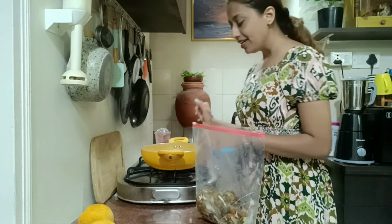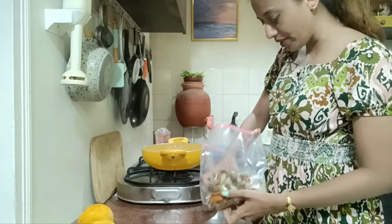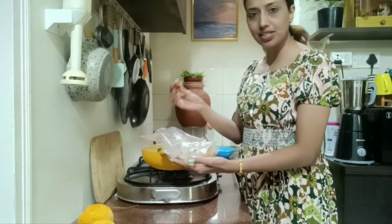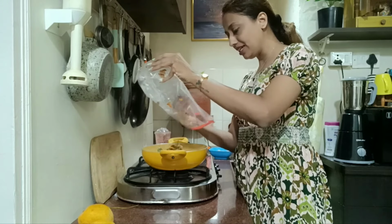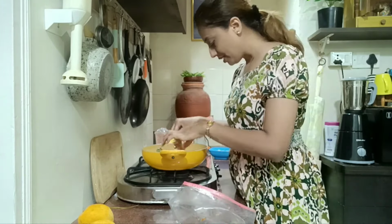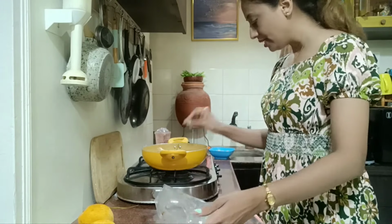So I'm gonna do that, and I'm gonna use my lovely yellow pan that I had bought from Home Center a long time ago. So what we have to do is, we have to put all these veggies. These don't get scandalized, they look gross. I have cherry tomatoes and carrot skin, and potato skin, and garlic skin, and, well, cauliflower stuff, and God knows what else is in there. Probably onion or two. So I'm gonna let it set, melt a little bit, because it was in the freezer and it's frozen. So we'll let it melt a little bit before I turn on the gas.